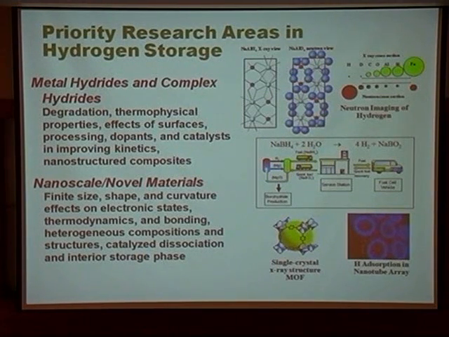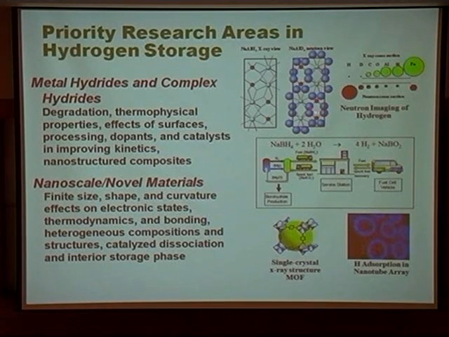Again, this was funded back a few years ago. There was a solicitation out, and there's been some really very interesting science done and some real progress made as to the weight percent of hydrogen that people have been getting on some of these chemical and physical sorbents. So metal hydrides and complex metal hydrides, and then nanoscale and novel materials. You're probably familiar with hydrogen sorption on nanotubes and other nanostructured materials, looking at these metal organic framework type molecules, looking at good old friends like sodium aluminum hydride here.